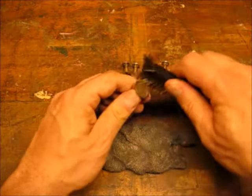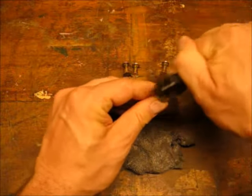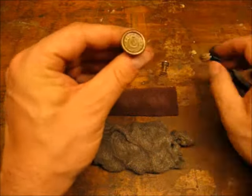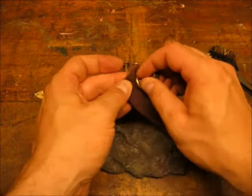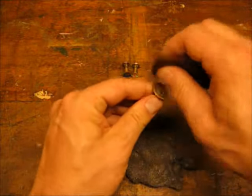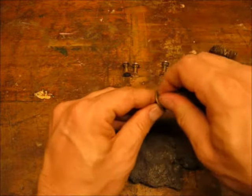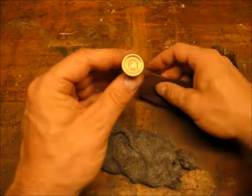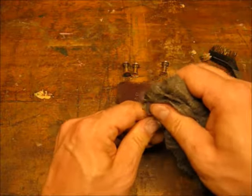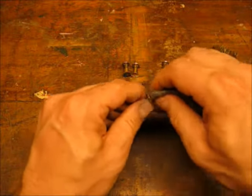To clean up the medallion I'm going to start with a brass brush and try to get in between all the lettering with that. Then I'll go ahead and use the same fine Scotch-Brite and then the super fine steel wool. The super fine steel wool really gets the brass hardware looking pretty — look at that shine.